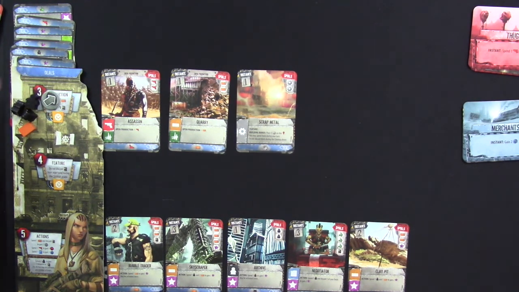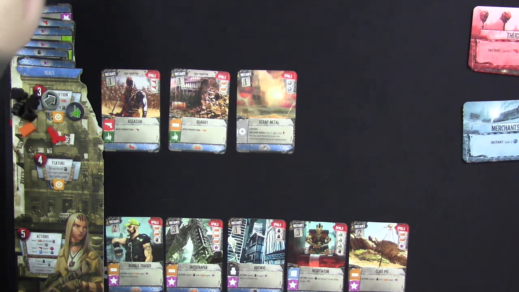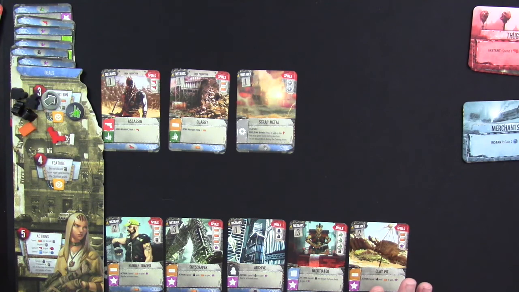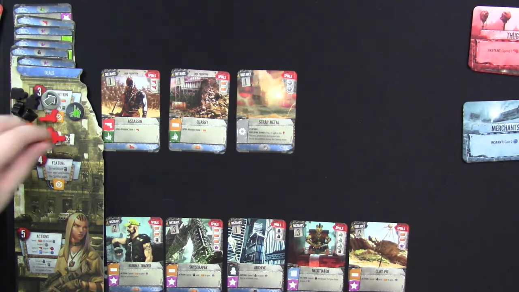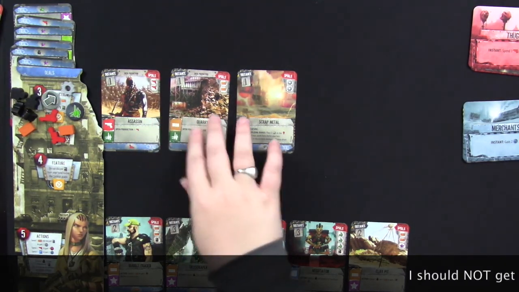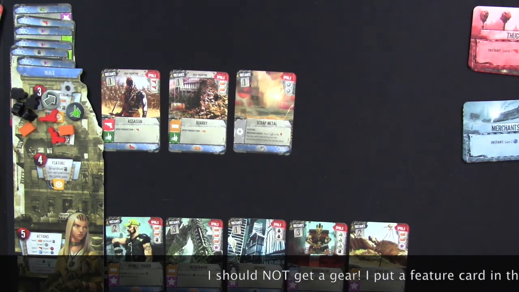Okay, and then now let's go from here. I get an ammo, which is basically like a wild, a pistol, a worker, and 3 victory points. Awesome. So it puts me at 18 to their 14 right now. That's good. We're starting to pull ahead here. I get another pistol, another brick, and I get like a gear. I'm not really going to use it for anything, but it's a location, so it scores.